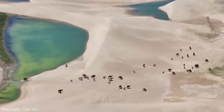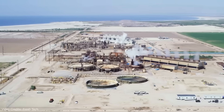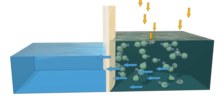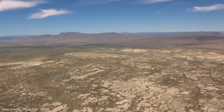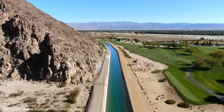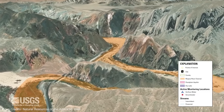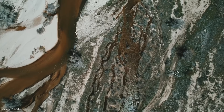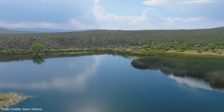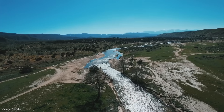This project claims it can change that forever. Here's how it would work: start on California's Pacific coast with massive desalination plants, using reverse osmosis technology to strip the salt from seawater, producing fresh water that can actually be used. Then comes the hard part — moving it inland. The southern route would run through existing infrastructure like the All-American Canal and Coachella Canal systems, already moving water through the region. The eastern route is more ambitious: water would flow through the Mojave Valley, following the old mostly dry riverbed of the Mojave River, which flows mostly underground today.